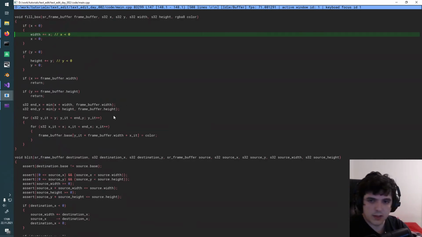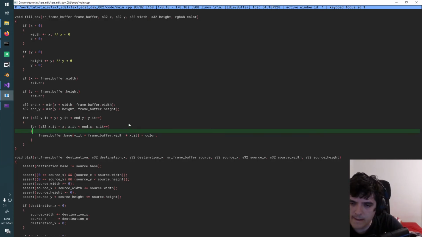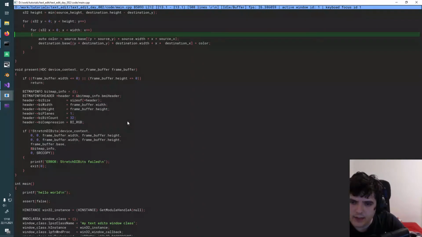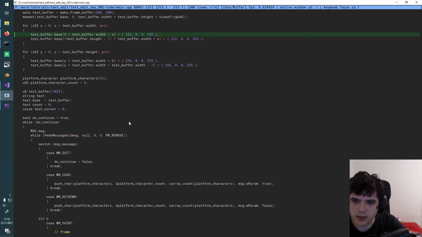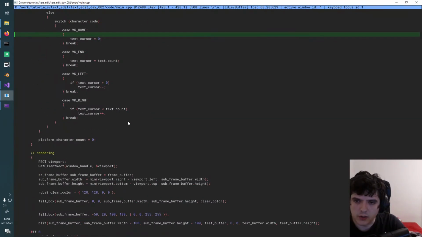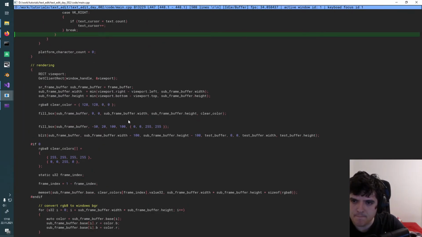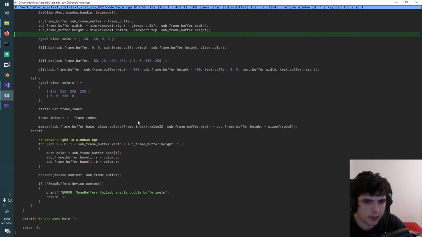Also, a thing that I wanted to show you that I haven't done. How about this? Just for the lols of it. For all the people who want to make maybe a pixelated indie game, they can totally do it in software rendering.